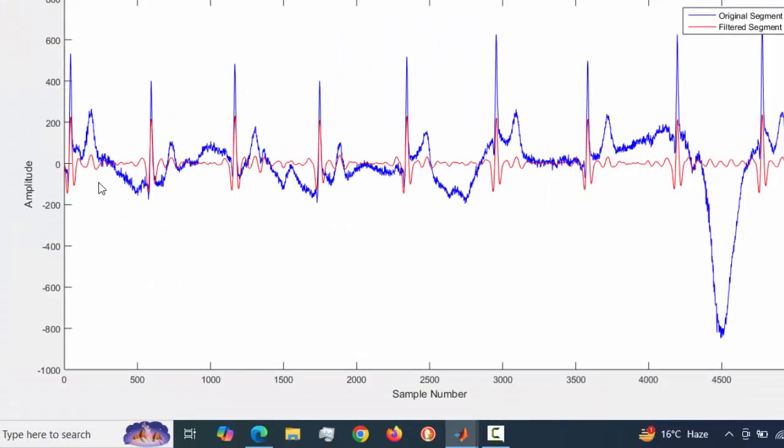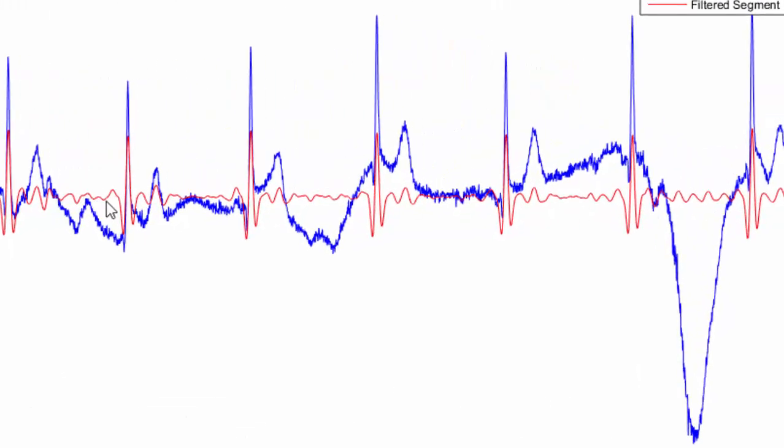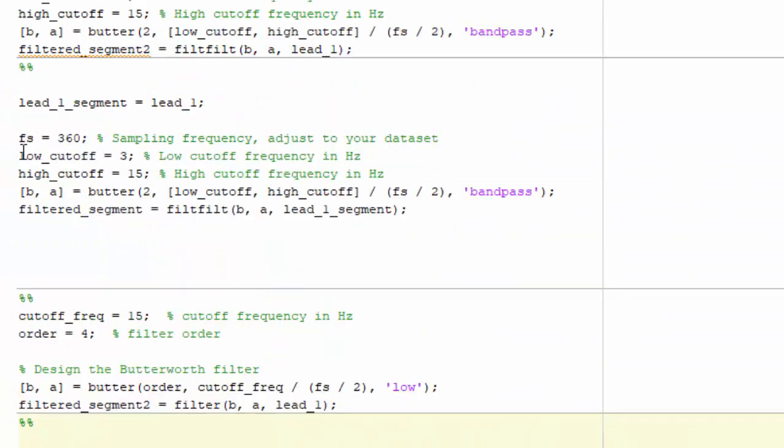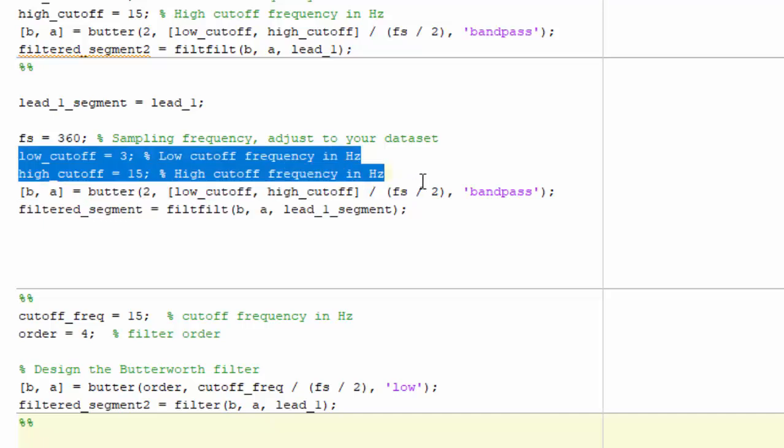Now you can clearly see that all the information is aligned along with the timing information. We clearly have the P wave, then the QRS complex, and the T wave information is preserved as well. So you can see we have clear information preserved, our ECG signal is aligned, and this muscle artifact is also removed. That's why we chose the 5 to 15 hertz frequency for our cutoff region.